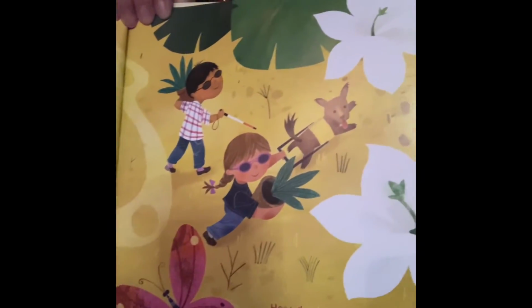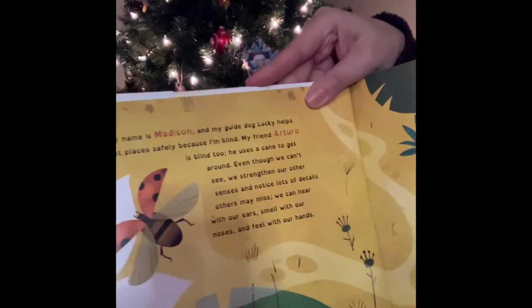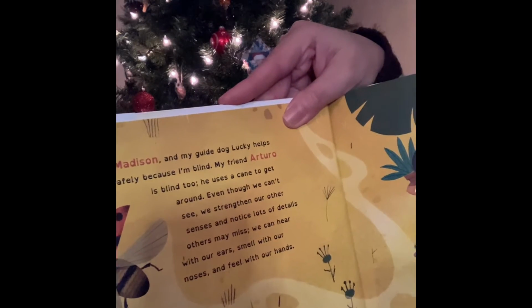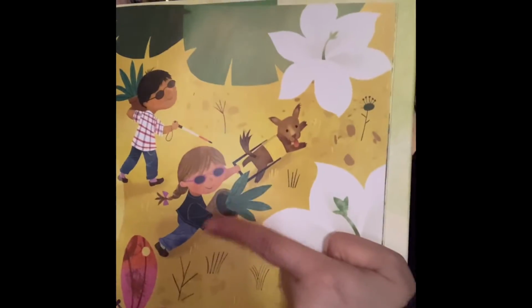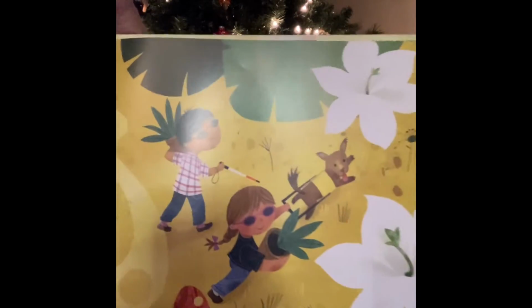Those look awesome. Great. Let's see what it says. Okay, I'm gonna come to this side. "My name is Madison, and my guide dog, Lucky, helps me get places safely because I'm blind." Can we find who Madison is? Let's see who's Madison. I bet that's Madison with her guide dog. Let's see what else it says.